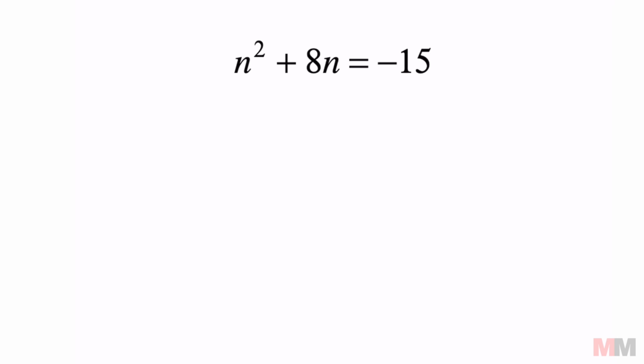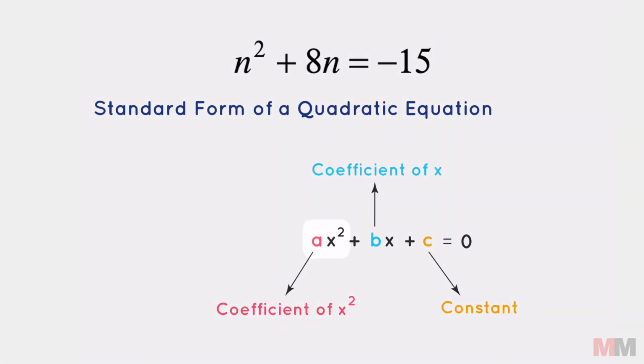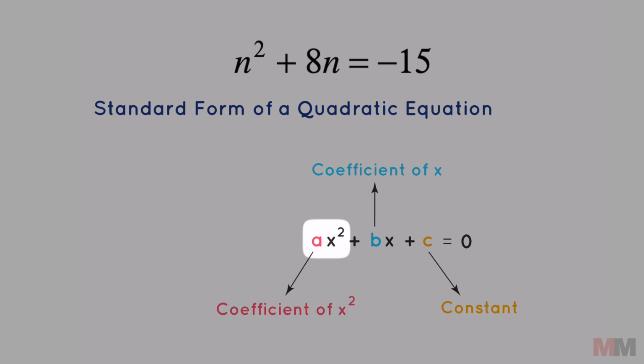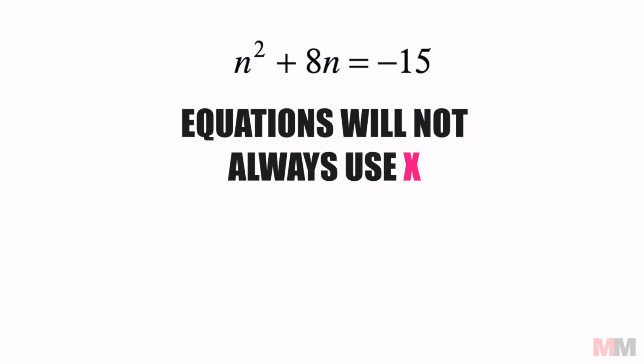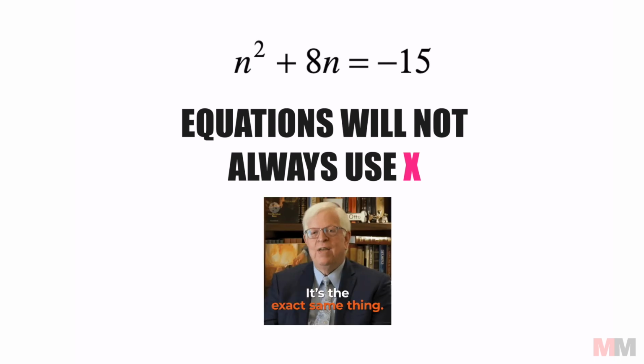make sure to do is to put it in standard form, which looks like this, where your a value is the number next to whatever your variable squared is, b is the one next to the x, and c is just a constant. Something I want to mention too is that it's not always going to be x. Sometimes the variables change, but it's pretty much the same steps. So let's just get started.